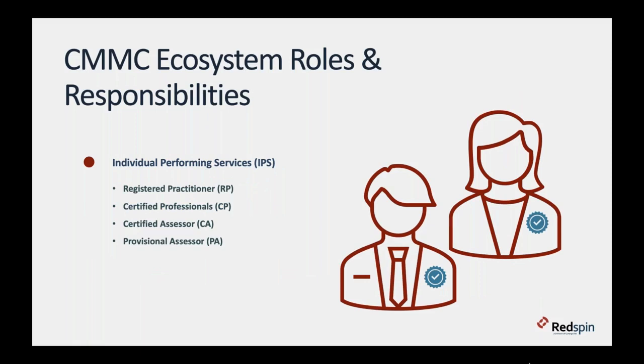This is your registered practitioner, your certified professional, or your certified assessor. While there may be a fourth designation you've been hearing about, the provisional assessor, remember that it's only temporary, as it expires 6 months after the end of this provisional period, where the certified assessor will be the only authorized IPS to lead CMMC assessments. So right now we're still in a provisional period. You've probably been seeing some news today about those first 15 contracts being delayed again. So it looks like the schedule's changing again.